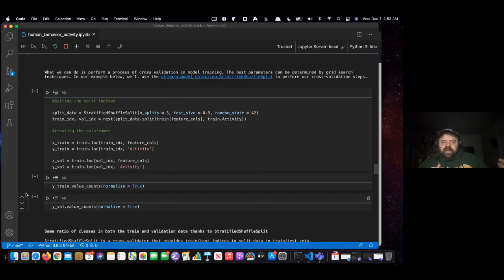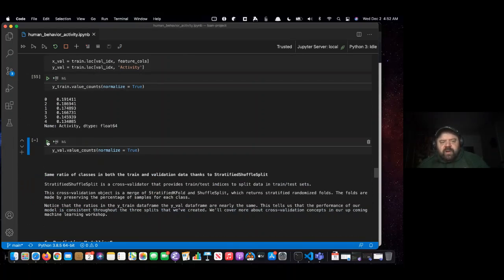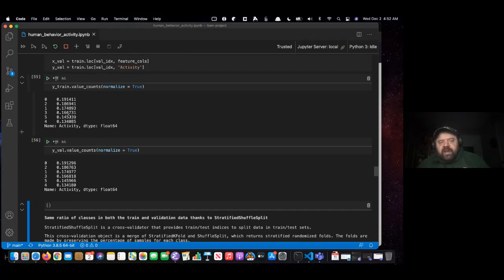3 separate cuts, and each cut is going to use some amount of the data for training purposes and some amount of the data for testing purposes. And so we're going to generate the training data, and we're going to pull out the X values from the test data and look at the value counts of those. I'm sorry, validation counts of those. So here we see those numeric values. Here we see these numeric values. And again, they seem somewhat similar.